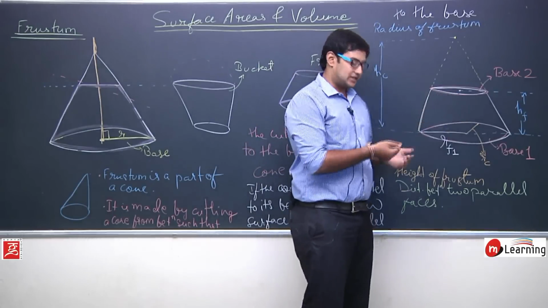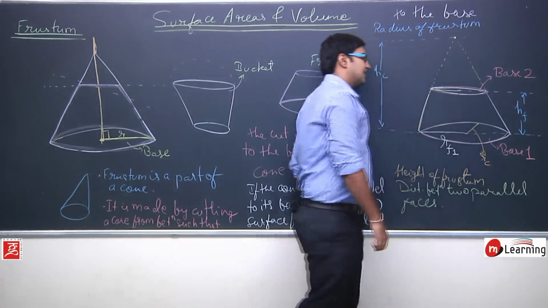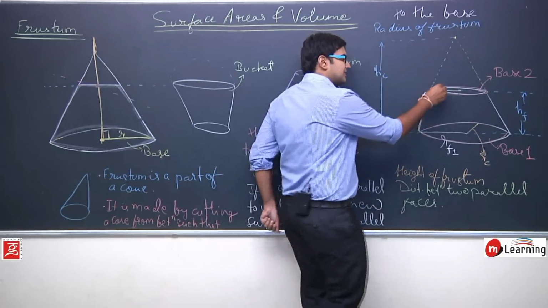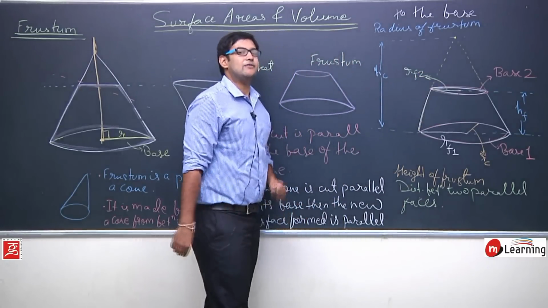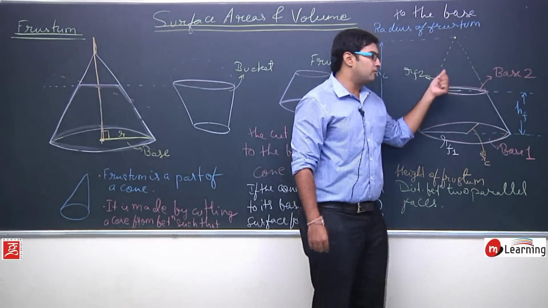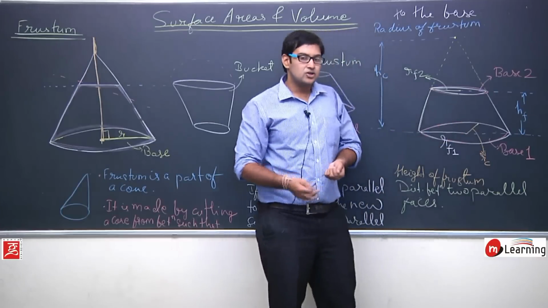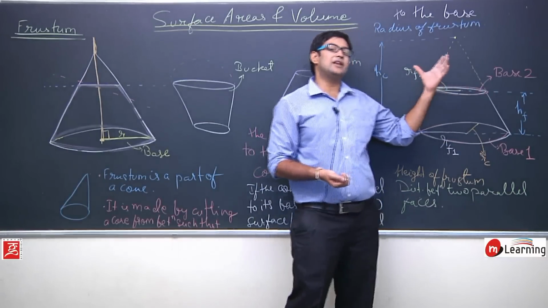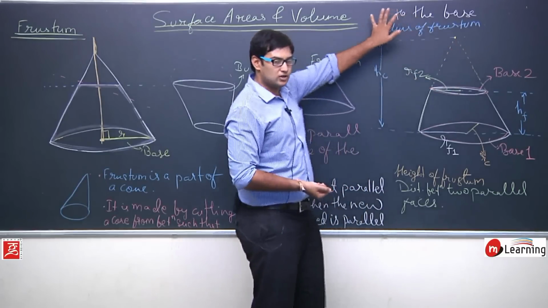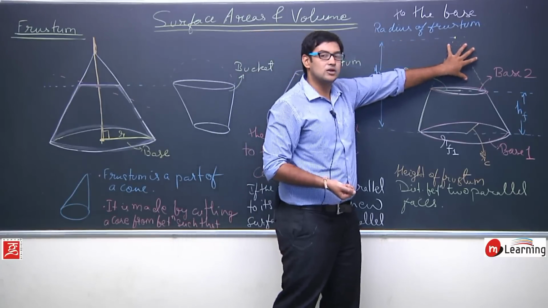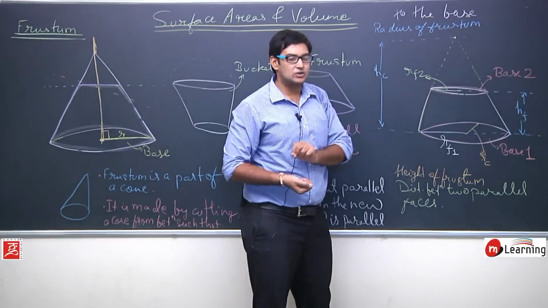Similarly, this is the second base, and you can see this is its radius. I will call this radius RF2. So RF2 represents the radius of base 2 of the frustum. You can see this base is not visible in case of cone. It is visible only when I remove the top of the cone. I removed this much portion of the cone, then only this face is visible. This is the second base of the frustum. So these are the two terminologies.